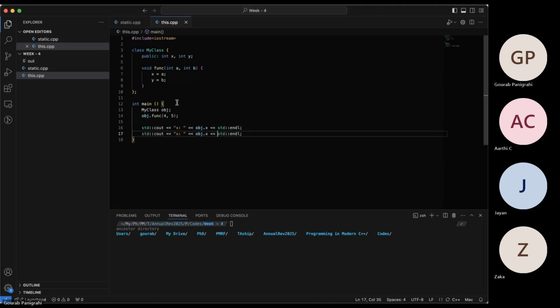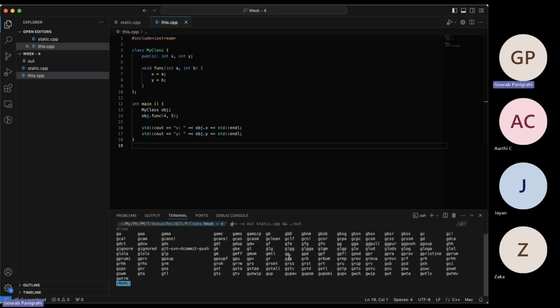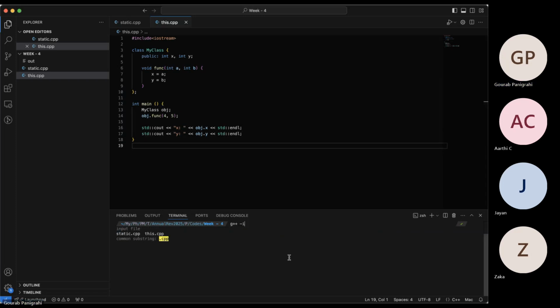Similarly, y. Okay, let's compile this. So out, and I'll use this CPP.